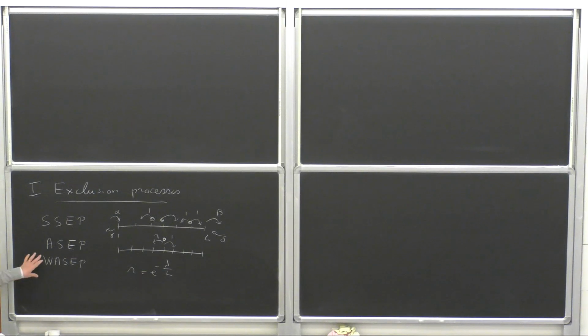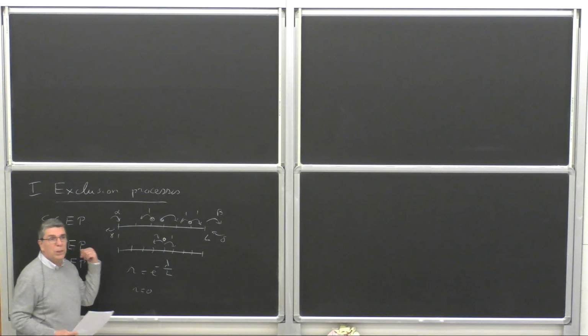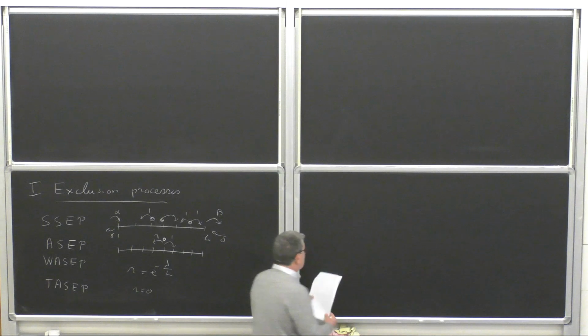Essentially, the theory that the group in Rome developed applies to this, but not to the other one. That one corresponds to what's called the KPZ equation, and I am not sure I am going to discuss that too much unless I have time in the last lecture. Now, one case which is somehow simpler is r equals 0, where particles cannot jump to the left, and this is called the TASEP, the totally asymmetric simple exclusion process. So these are the models I am going to discuss, and now I would like to see what I can compute.